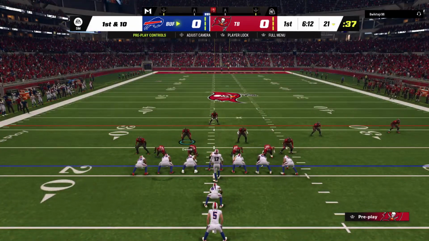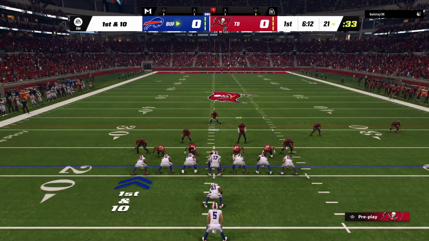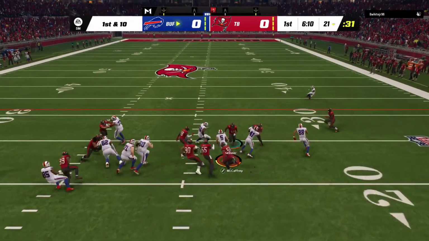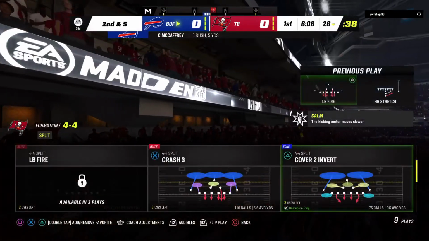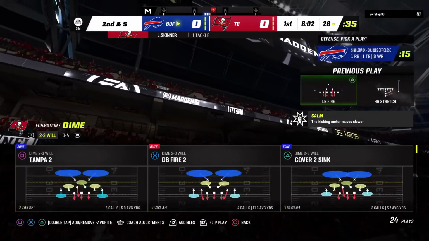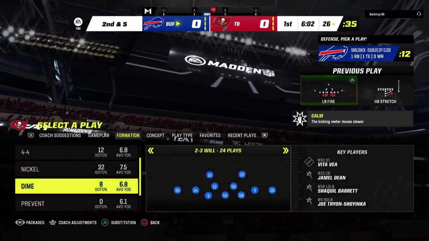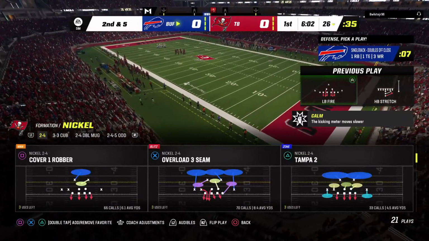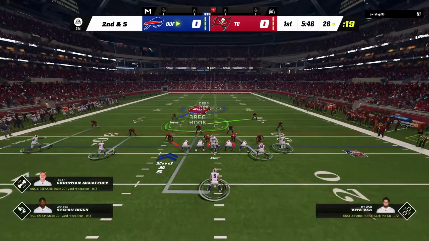Allen and the Bills now with a 1st and 10 at their own 21. The drive begins with a run by McCaffrey. Up past the 25 to the 26, a gain of 5. A quick burst there, and he nicely bit off a pretty decent gain. The first down run got 5. Here's 2nd and 5.